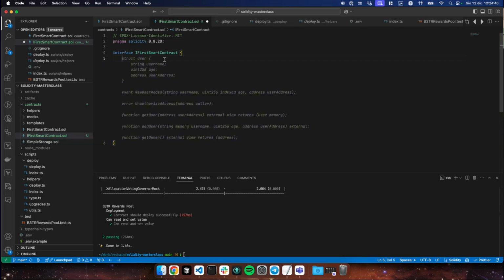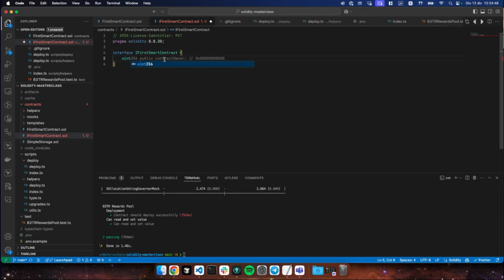And there are a few rules for when you write an interface. First of all, inside an interface, you cannot define a variable. Okay, that's not the space for it. There are some cases where you can do something, but it's usually not for interfaces.